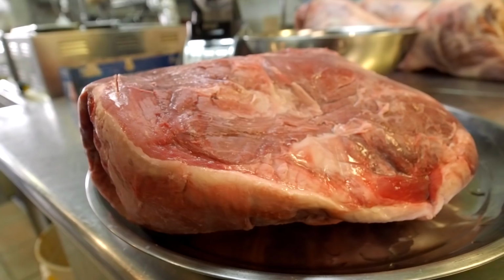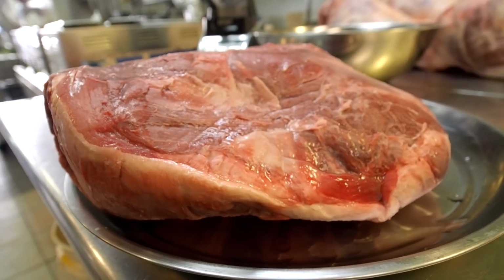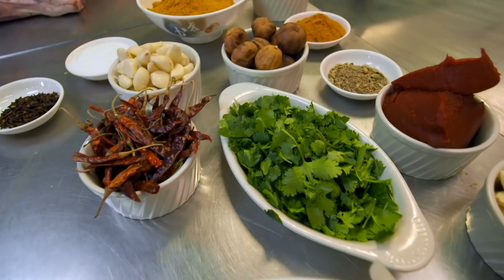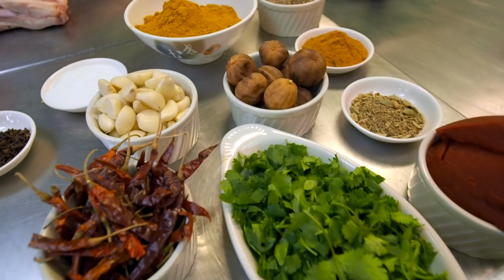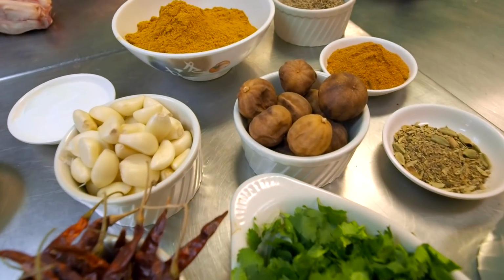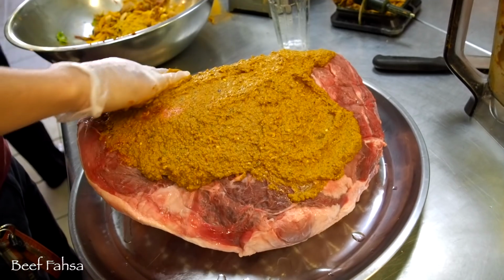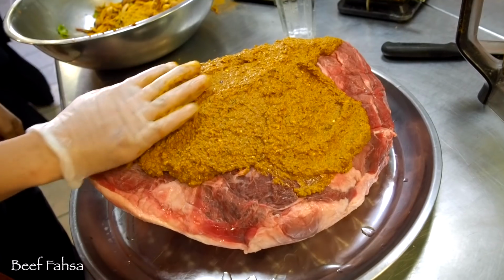Yeah, of course. Hey, how's it going? So here we're working on some beef fahsa. We're gonna throw in some ingredients together and then let it marinate for about 24 hours. First we have some fresh raw onions, fresh garlic, cilantro, fresh dried lemon, our House of Mandi special seasonings that we mix together in-house, some cloves, cumin seeds, and we're gonna mix that all up and let it marinate for about 24 hours before we let it cook.